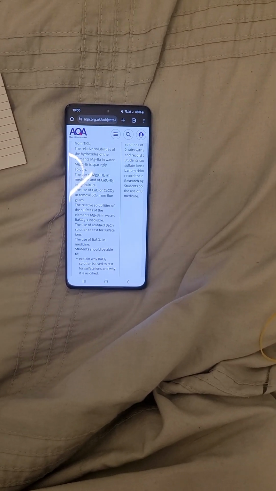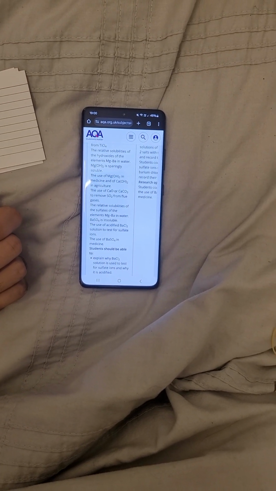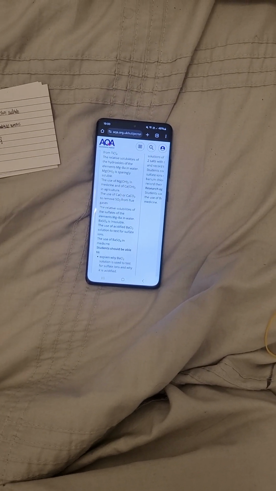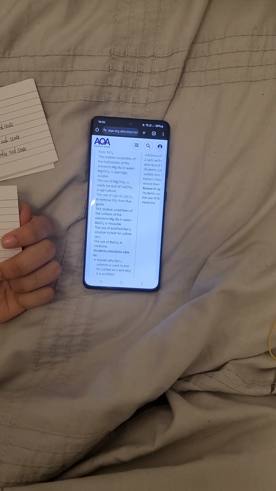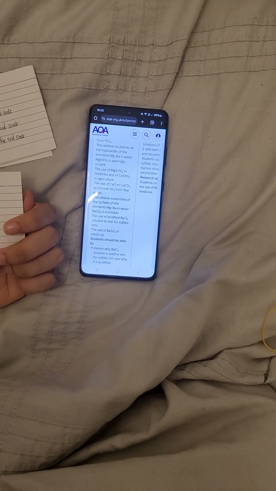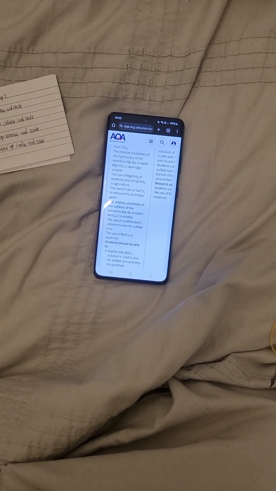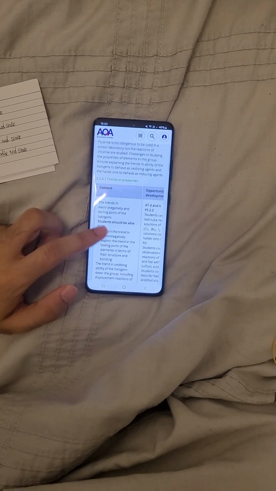Use of barium sulfate in medicine. Okay, yeah. It passes straight through soft tissue, so using barium will help diagnose problems with the stomach. A key fact about barium sulfate: it's opaque to X-rays. Patients swallow barium sulfate, which coats the tissue, showing the structure of organs. A barium meal is a suspension of barium sulfate.